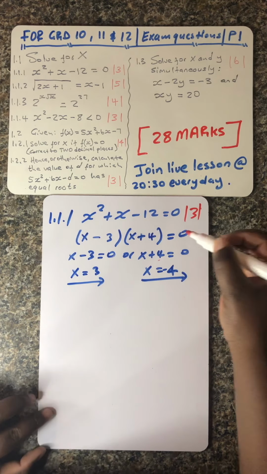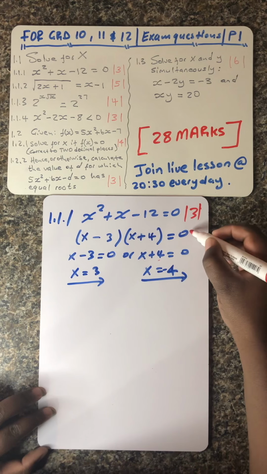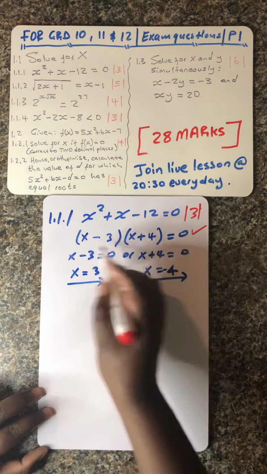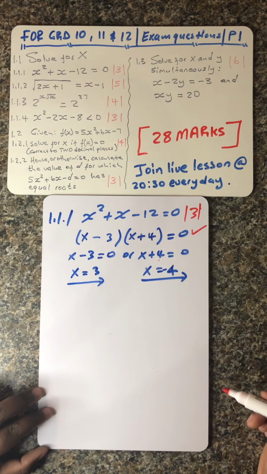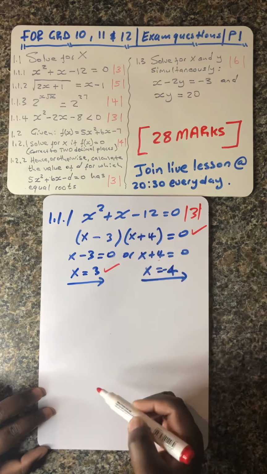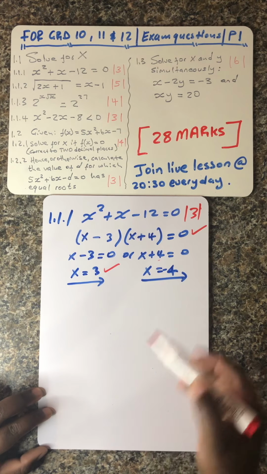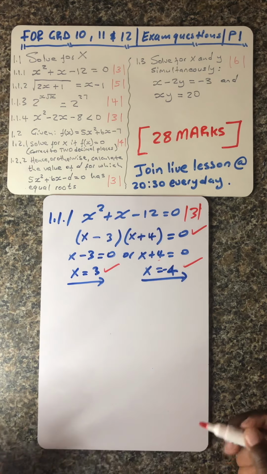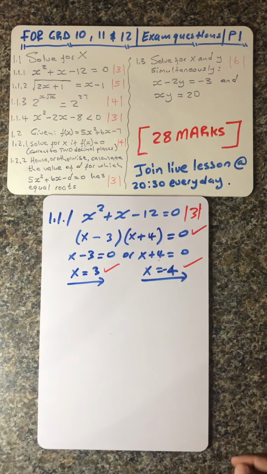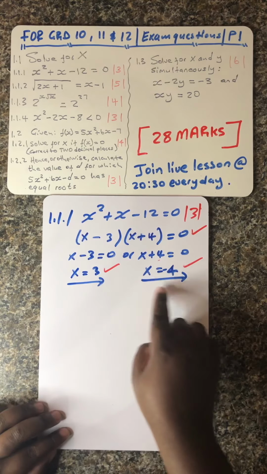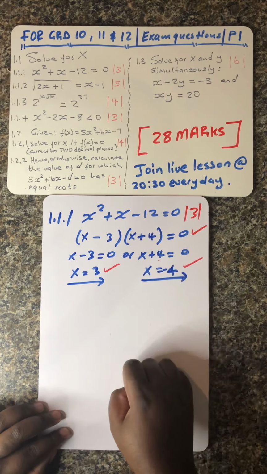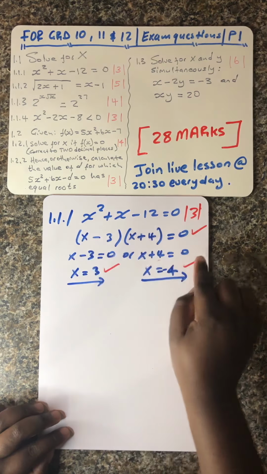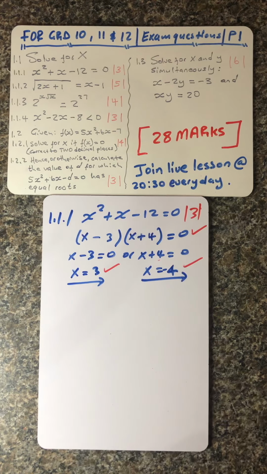Okay, so now in terms of marking this question, guys, they are going to give you 1 mark for correct factors, and your second mark will come from the correct value of x, and the other mark will come from the other correct value of x. You notice that you've got 2 values of x, and you score marks for each of these values, and the other mark comes from the correct factors. So that means this step is not given any marks.